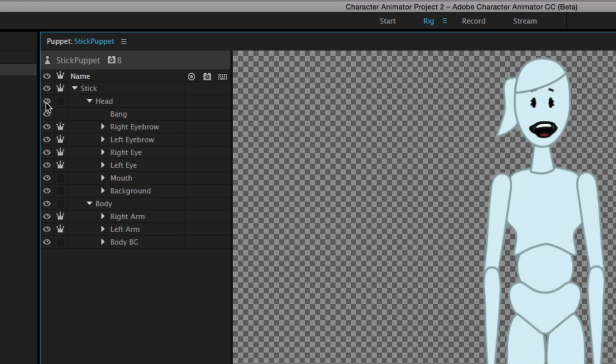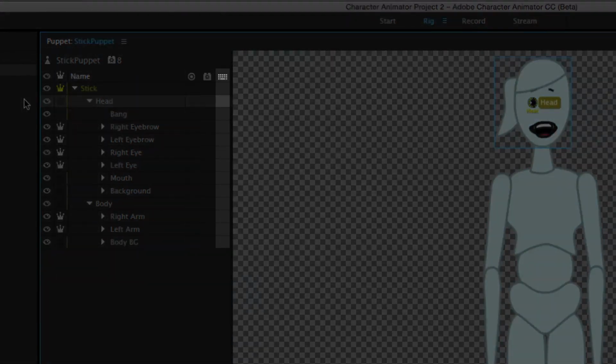This next column toggles the warp independence of each group. Now by default, Character Animator will distort the puppet as a whole. Making a group independent allows that layer to move without distorting the rest of the puppet. To the right of the layer name, you'll find information about each layer, specifically about handles, behaviors, and keyboard triggers.